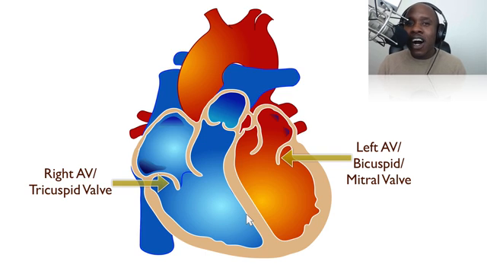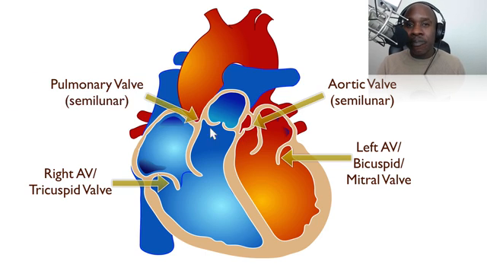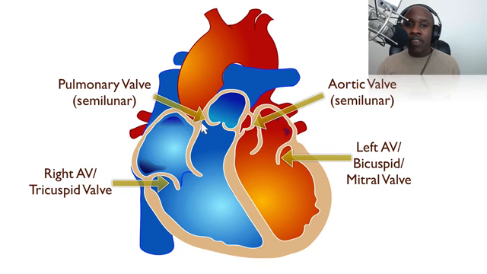Now, when we leave these ventricles, we're going into different structures. So we're going to have some other valves that we need to know about. And those valves are, on the left side, we have the aortic valve, and that is what is between the left ventricle and the aorta, which is this large vessel that's leaving from the left side of the heart from the left ventricle. So right in between those 2 structures, we have this aortic valve. And then on the right side, leaving from the right ventricle, we have our pulmonary valve, and that should tell you where the blood is going, right? It's going to the lungs.